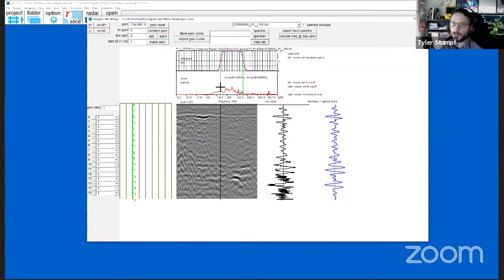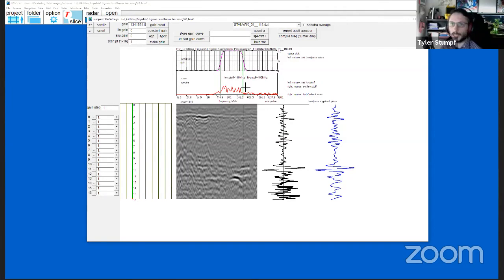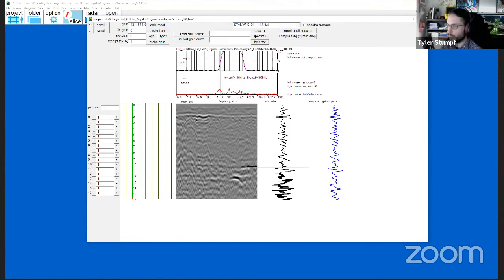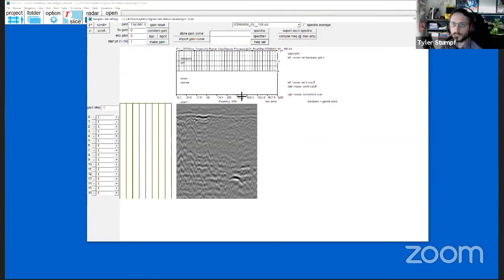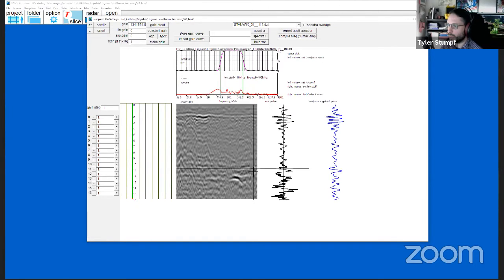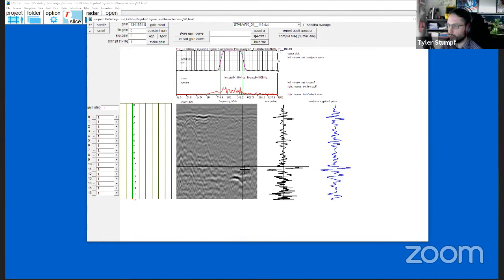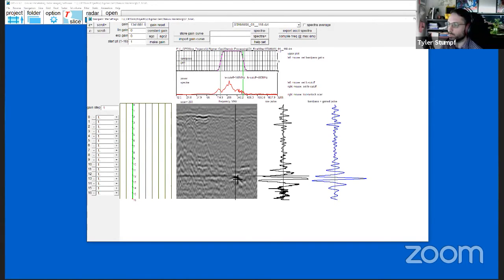And what a bandpass is going to do is, based on what you set here, it's going to clip data on either end, on the low end and the high end, to ensure that you don't get any of this vertical streaking. If you look at the top here, this red squiggly line is our frequency distribution, right? As we move across the data, from right to left or left to right, and move over responses here, you can see the responses of the data changing, and we can get a better understanding of what is potential noise and what is potentially not noise as we begin to look at this stuff.